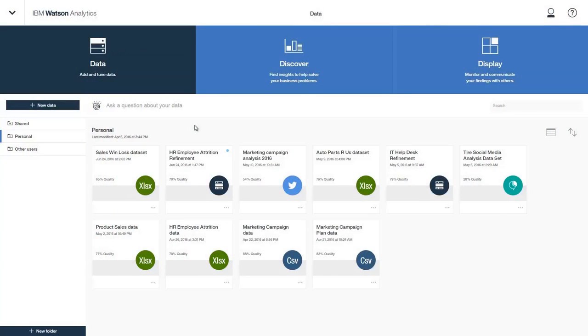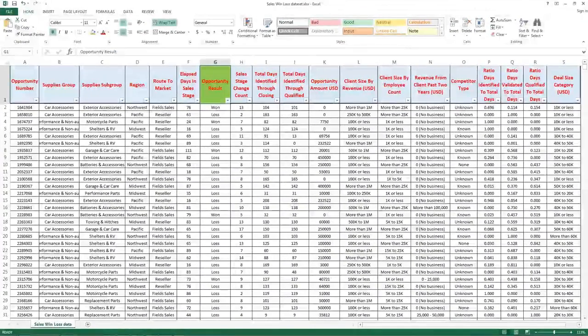In this example, I'm going to play the role of a sales executive at an automotive supply wholesaler, and I'm trying to investigate a sales execution issue. We have not been converting enough opportunities lately. I want to better understand our sales pipeline and which deals our sales team can expect to win or lose based on the data that I've pulled out of our pipeline database.